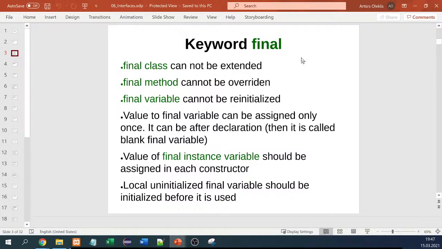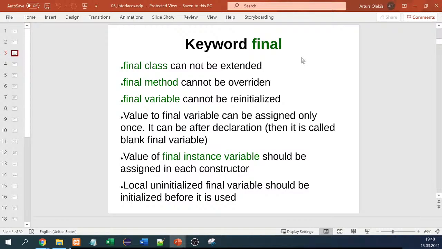You create a final class and you cannot create any subclasses from this class. For the method, it also applies to inheritance. If you have a public or protected method, you cannot override it in the subclasses. You can use the method, but you cannot override it.